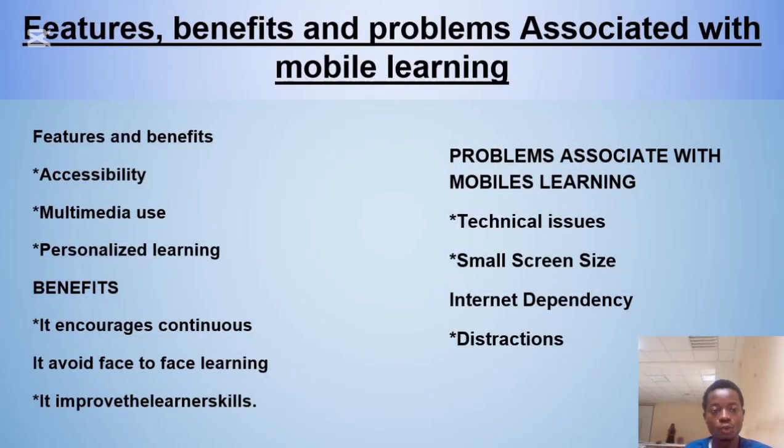We are diving into features, benefits, and problems associated with mobile learning. One, features and benefits. One, accessibility. Two, we have media use. And three, personalized learning. Somebody may ask, what is personalized learning? This is where you sit at your comfort zone and you study on your own without coming to class to see the lecturer face to face.